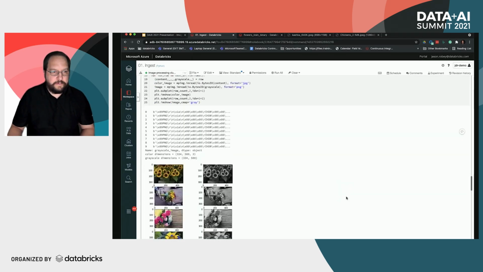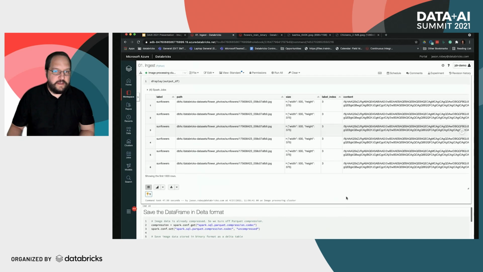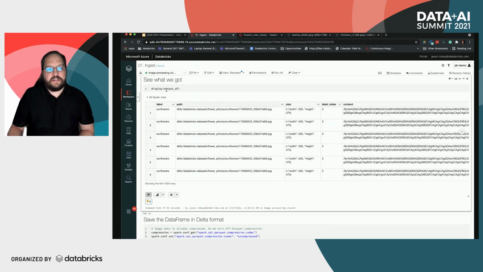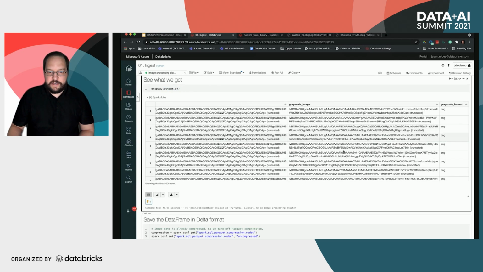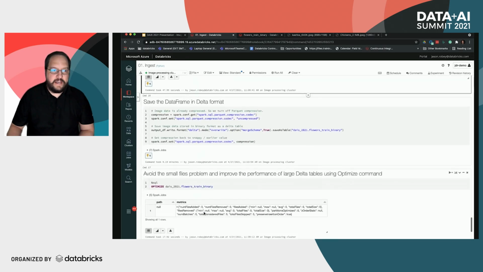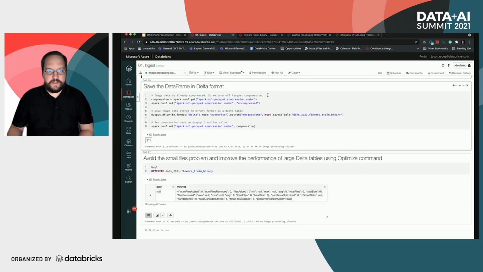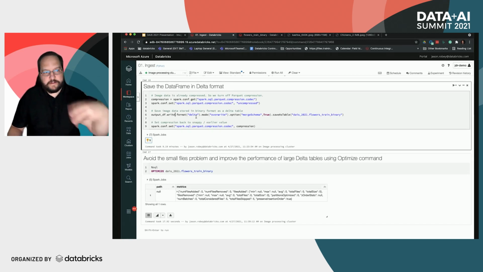So I copy that or comment that out. But then now we can go and say, hey, let's run this thing. Let's take an action. Let's display the output DF. When I do that here, I get my grayscale image created and my grayscale format. Because I've tested it, I'm confident that that's what I need for later on in the pipeline. And now I can go ahead and commit this to disk. I'm showing all this in a batch example, but all of this could be streamed, simply with a change to write stream and change to read stream. So that's all possible, and the rest of the code stays the same.